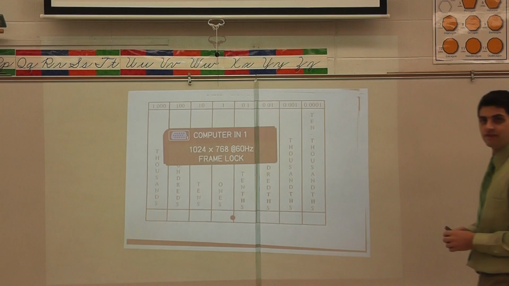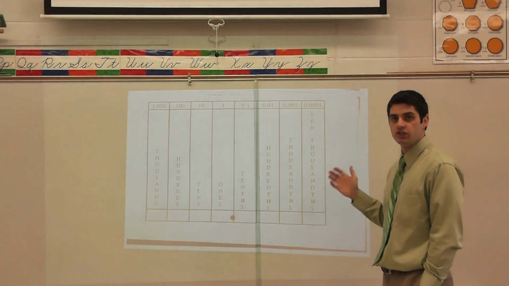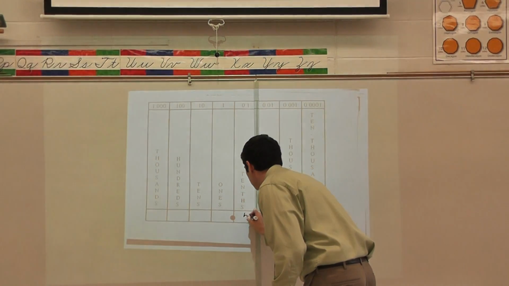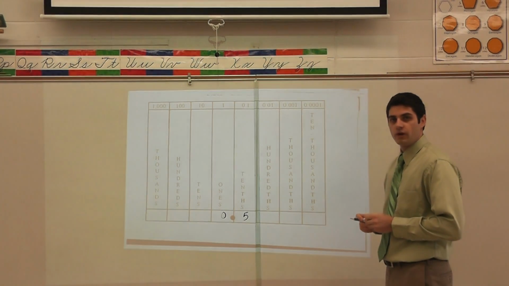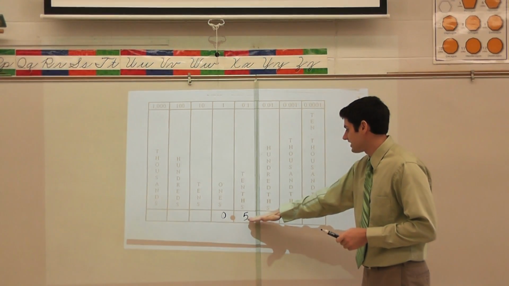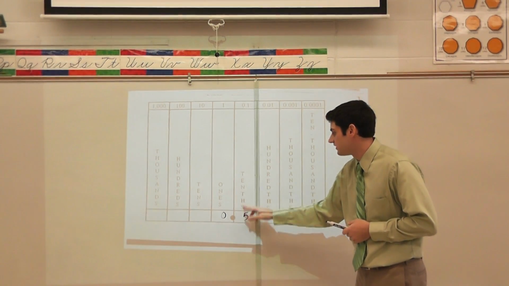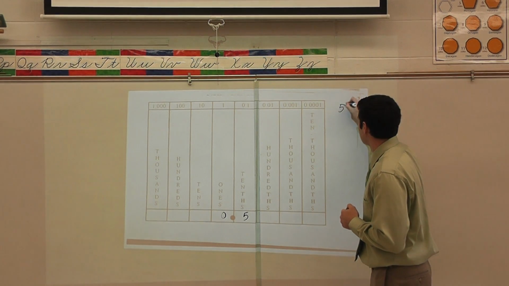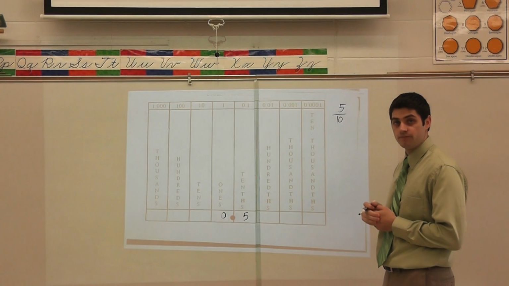When looking at our place value chart, it'll be very easy to take any fraction that you have and turn it into a decimal. If I were to start off and just write out 0.5, the way I would say this decimal is whatever the last digit ends in is how I would say it. So if it's 0.5, this would just be 5/10. If I were to write out 5/10 as a fraction, it would just be 5/10.